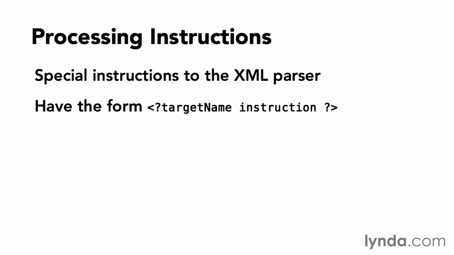The XML target name is obviously reserved because it's part of the document declaration. But a processing instruction can start with a number or a letter, then be followed by digits, letters, hyphens, periods, and underscores. And the reason you do this is because you have an application that can have options, for example, set by the XML content.